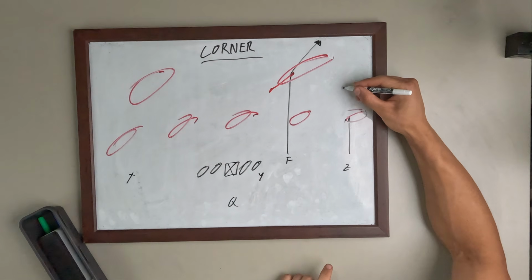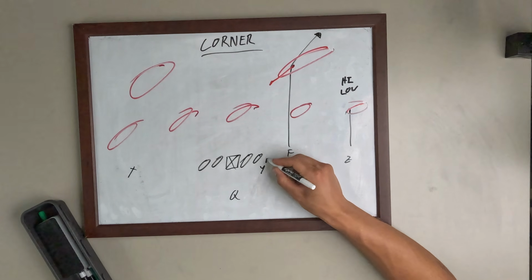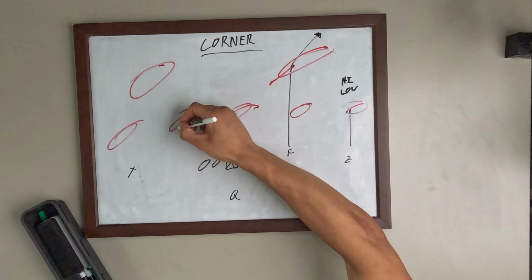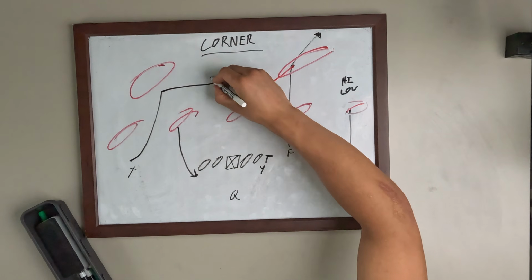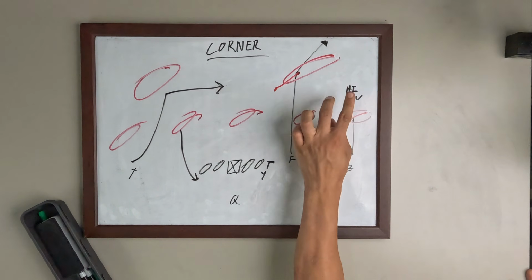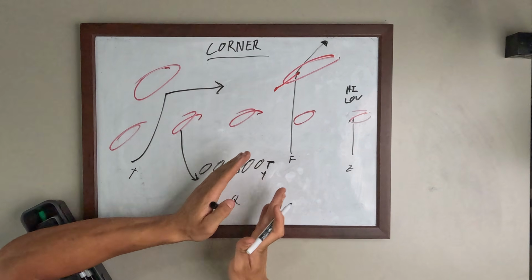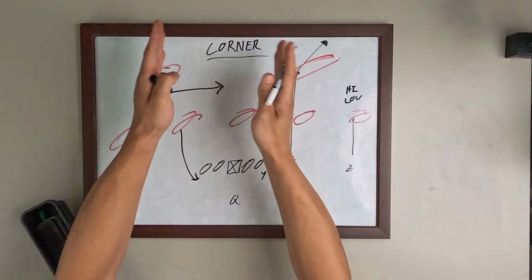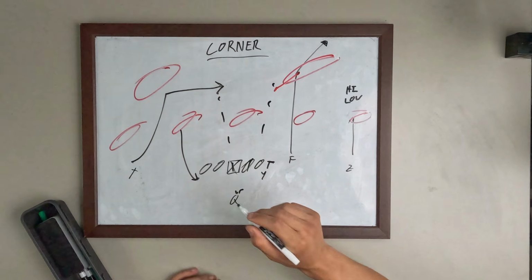So this creates what we call a high-low read. So maybe on this play art, you leave the Y in to block, make sure that you're not getting sacked from some sort of exotic pressure coming in over the top. And then you put your X on a backside dig route. If nothing comes open for sure with this max concept, now all of a sudden you can go from looking at this angle over here to your high-low and just change it one degree, and now your receiver is going to be open in one of these two windows and you can give him the ball.